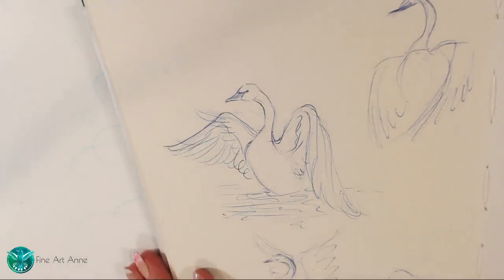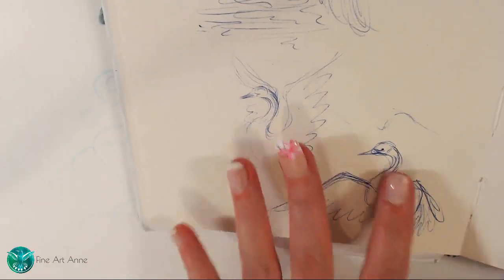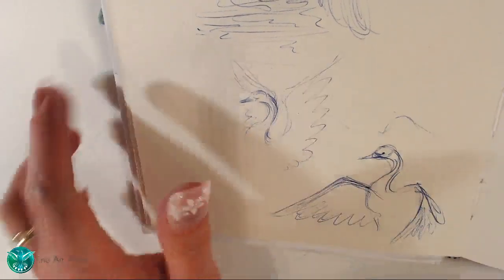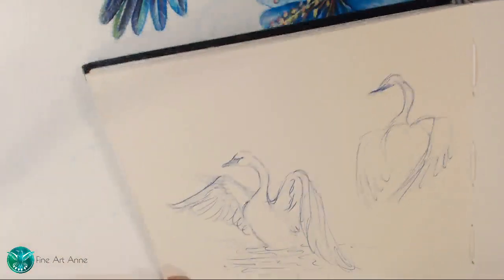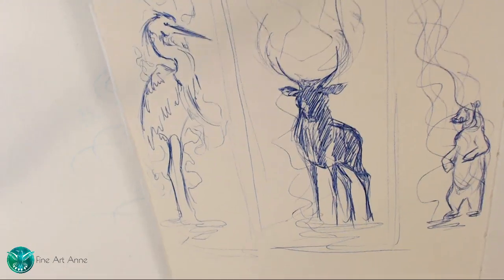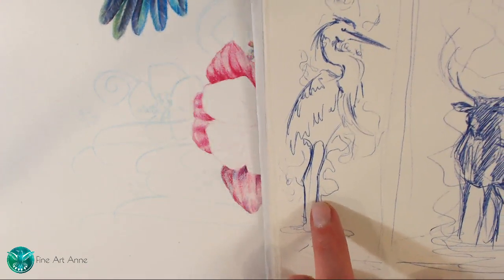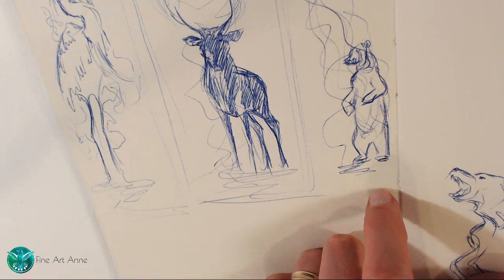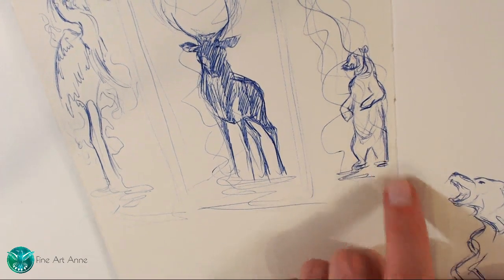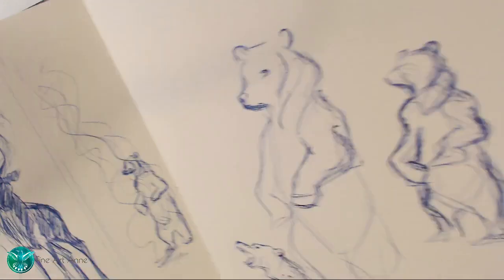And here are these very beautiful, look how pretty those are. These are just those very quick sketches I've made, just testing out those different wing postures. And here are some other ideas. I am actually doing this one currently. This is the heron that I have already done. I am going to do this standing bear someday, and here are some really quick sketches.